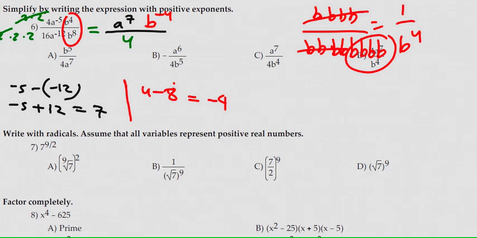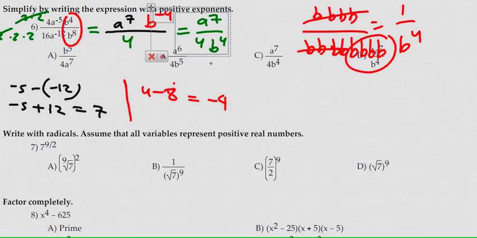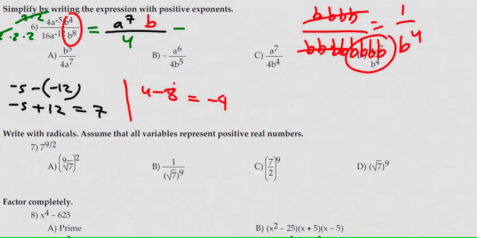And you see the negative exponent here. You can bring it down and make it b power 4. So you can write this now as a power 7 over 4 b power 4, because you're bringing this down here. This is b power minus 4, so this would be a power 7 divided by 4 b power 4. So that's the idea. Which answer now? A or B or C or D? That is C, isn't it?